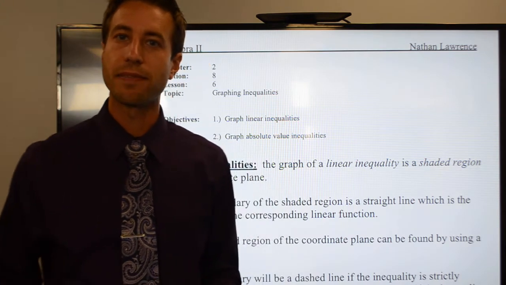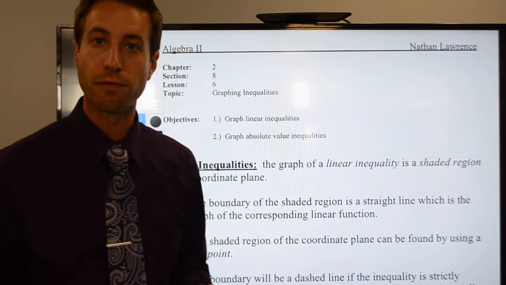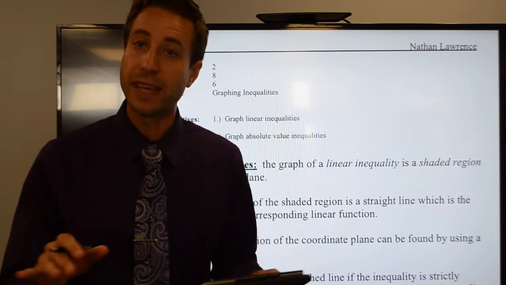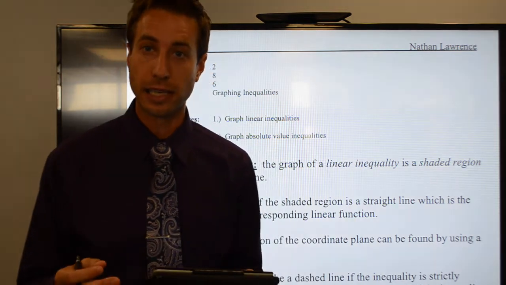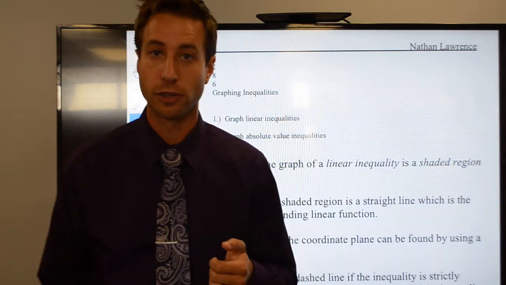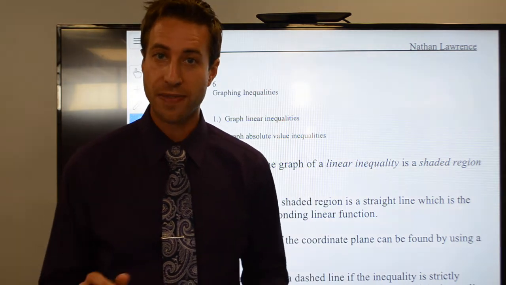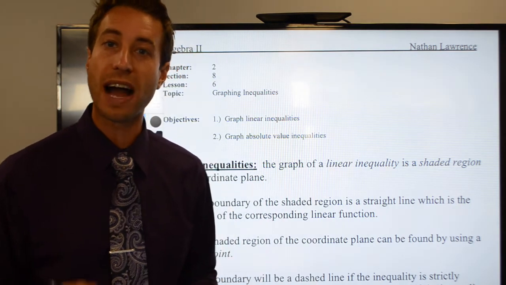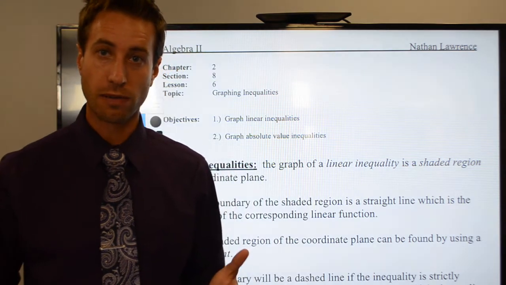What we're going to do in this set of videos is follow along with the notes out of your textbook, which come from Chapter 2, Section 8. The theme of Chapter 2 has been graphing, and particularly graphing linear functions. So we looked at the different types of equations for linear functions. There is the standard form, the slope-intercept form, and the point-slope equation for a line, and all of those give us a way of either writing the equation for a line or graphing the equation of a line.